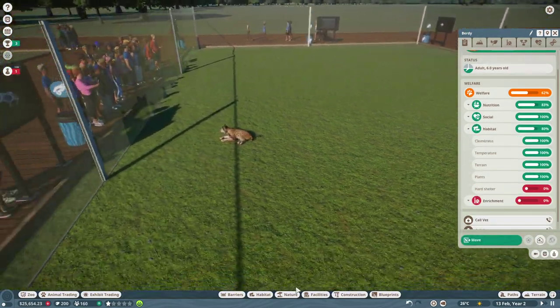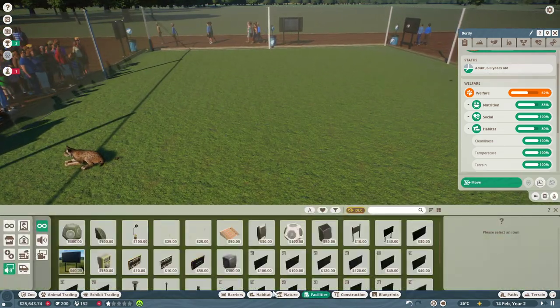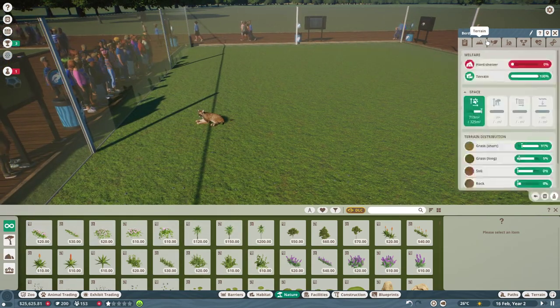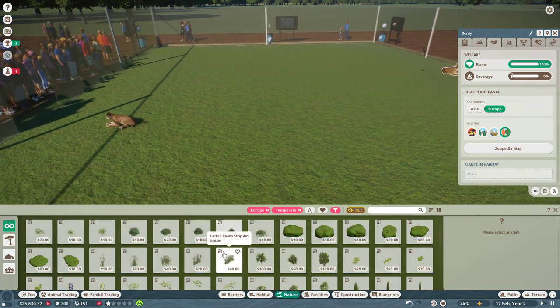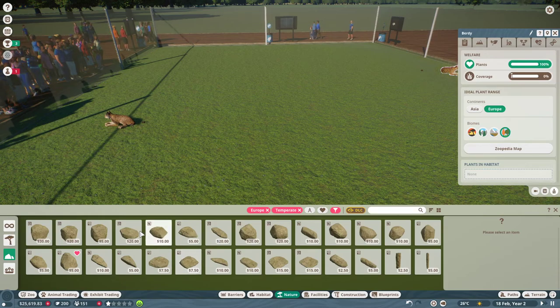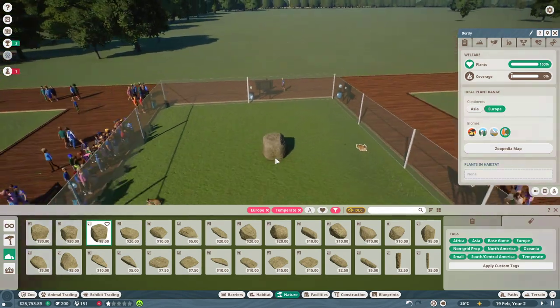They need some hard shelter. So, let's head into nature. Let's give them... Let's have a look quickly. Environment, Europe, temperate. So these are all of the plants that they will be happy with. Let's go for some rocks. Let's make them a nice shelter.